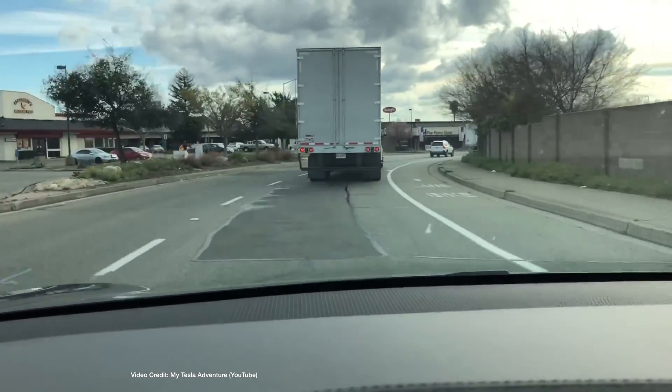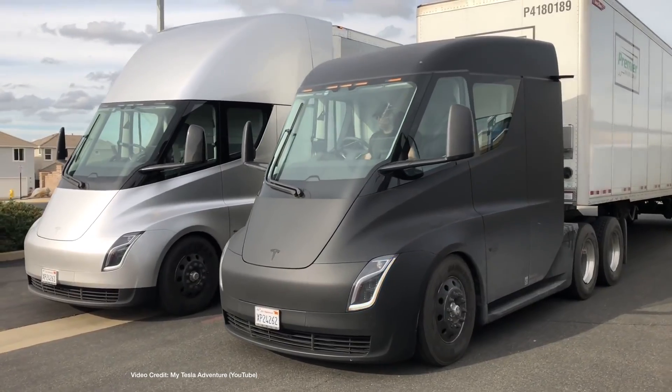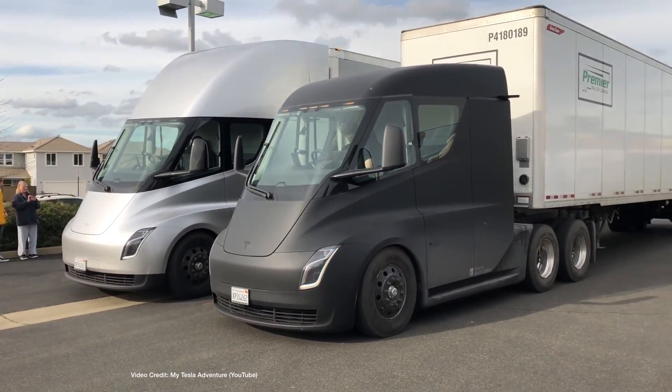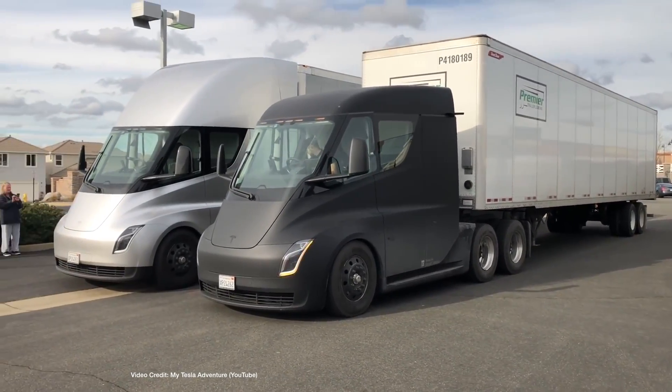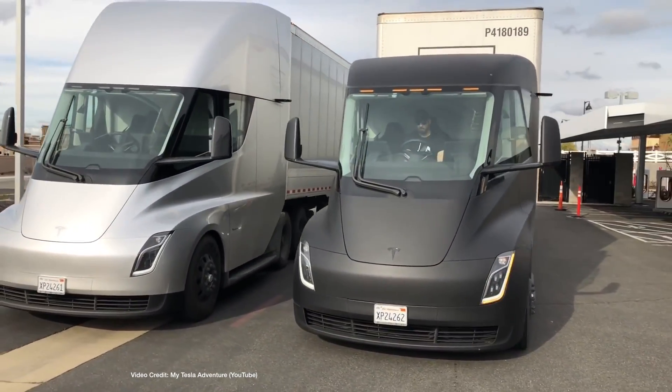Meanwhile in the US this week, a pair of prototype Tesla Semis were performing the first real-world cargo test haul. The two Tesla Semis, towing trailers full of Tesla battery packs destined for Fremont, California, left the Reno Gigafactory and were later spotted charging up at a Tesla Supercharger station in Sacramento, about halfway through their maiden voyage. At the moment, the Tesla Semis are having to use Tesla's Supercharger network to refuel, but ultimately Tesla plans to build special Megacharger stations specifically for the trucks. And given a prototype Tesla Model 3 showed up in New Zealand last winter, you may see one on a Kiwi road near you very soon.